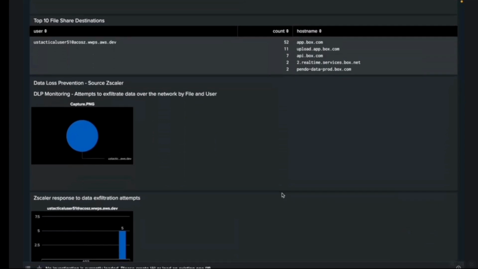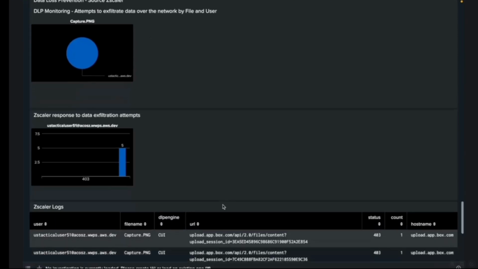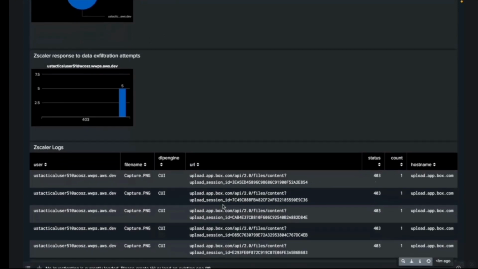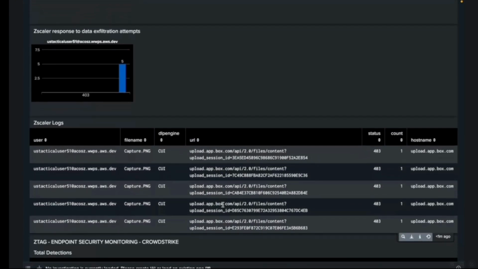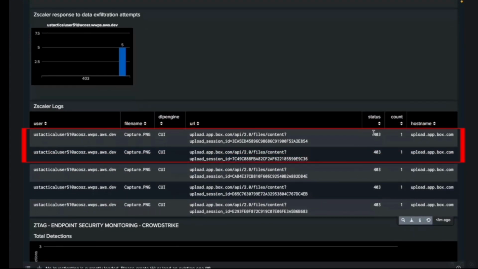Notice these spikes in file sharing attempts to unauthorized destinations. The Zscaler optical character recognition technology detected attempts to exfiltrate screenshots of sensitive documents, resulting in 5 blocked transactions with 403 errors. This showcases our implementation of DoD's requirement for advanced network security and data loss prevention.